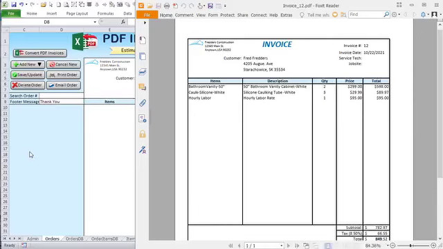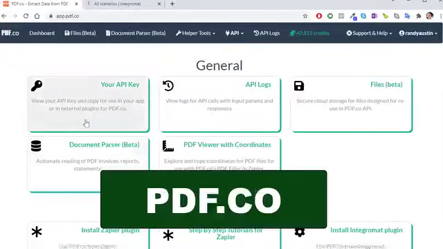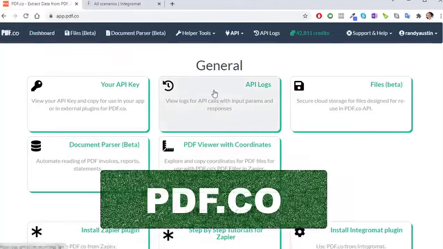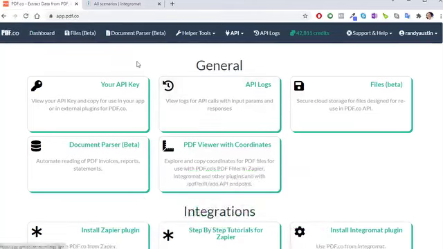Well, again, we're going to use that third-party tool called pdf.co. Super important. And this particular one, I've worked with them a little bit. They're really flexible. This particular document parser we're going to use is in beta. Now, there are a few small issues with it, but I'm working with them directly, and they seem to be really flexible. Their support is really good.